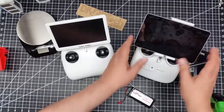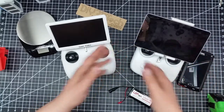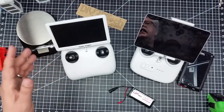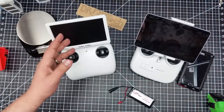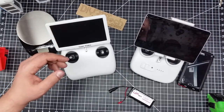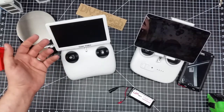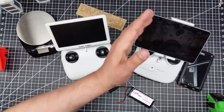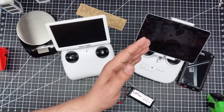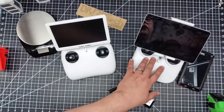And again, this is the big difference, because the Phantom can be programmatically controlled. The UpAir in this version cannot. Now they have a newer version of the UpAir out, and I had actually ordered it and I canceled the order because I downloaded the app and the app was very crude. And I'm sure over time they will improve the app, but you know, how long is that going to be? And the other piece is you can get for the Phantom many third-party apps like Litchi and Autopilot and that kind of stuff, which I thought was really cool. So again, that's why I went with this.